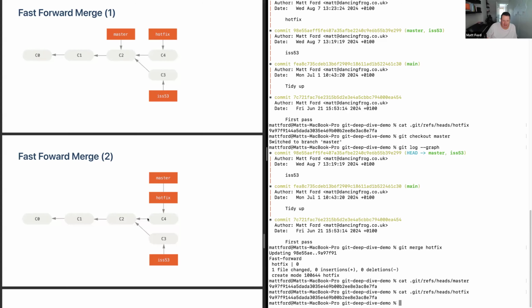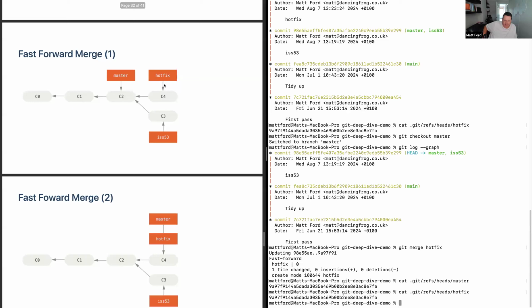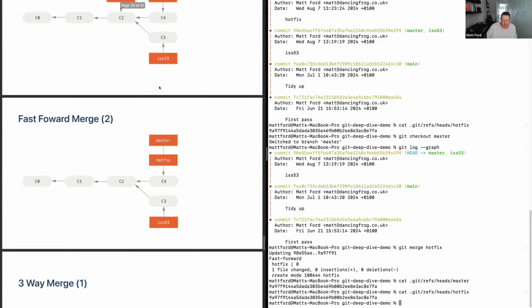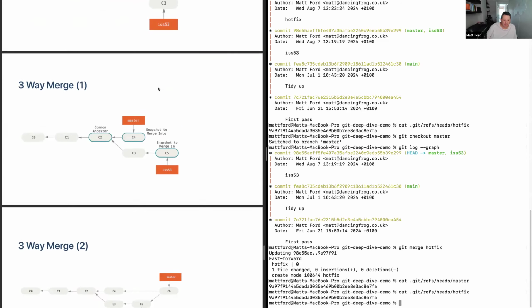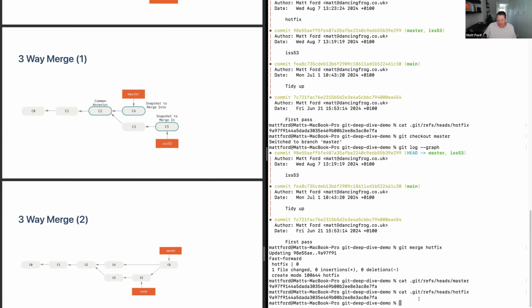It doesn't matter how many commits are in between here, you can ignore those. You just need to update the reference. So that's all a fast forward is, which is really nice, right? A property of the system that just falls out really nicely. Okay. Let's have a look at a three-way merge.